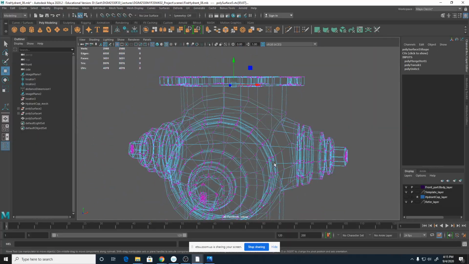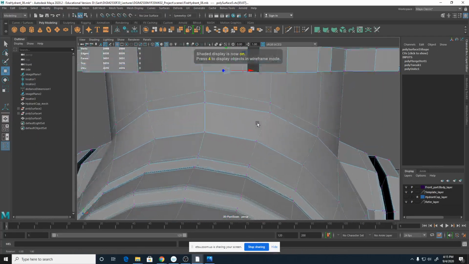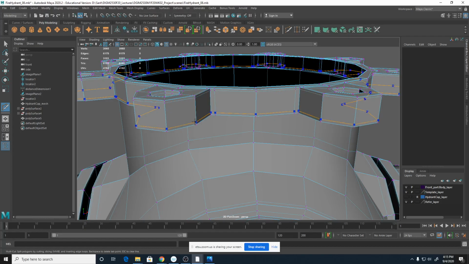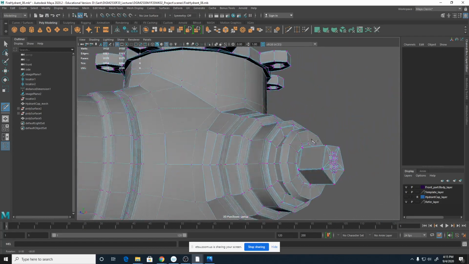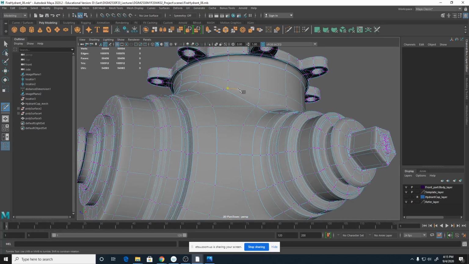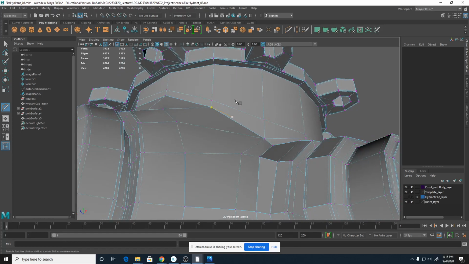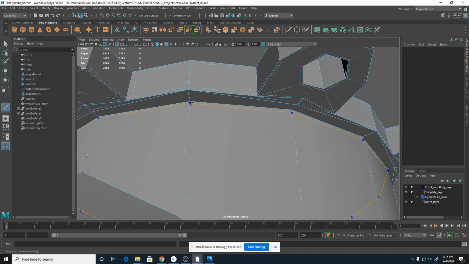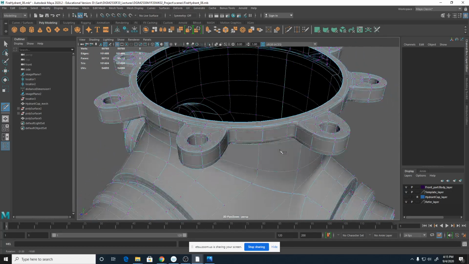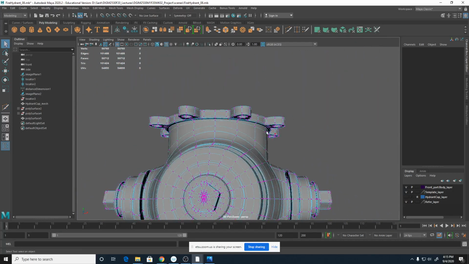We are done. Oh, not yet, sorry. We need to multi-cut just to create this loop. And see, when we do it later, it's easier because it's just one click. Otherwise, we have to connect a bunch of stuff. Press 3 to check. Here we go. Let's make the bottom even tighter right here. Make it tighter. Okay. And the top, press 3 again. This is good. We are done.